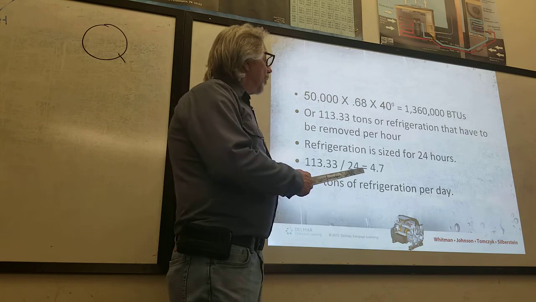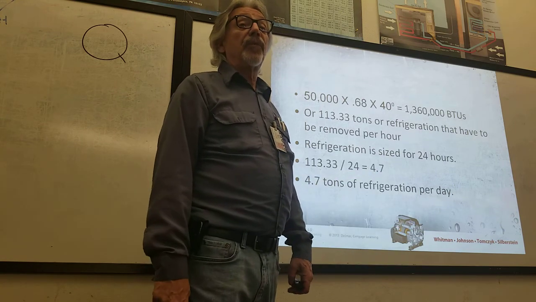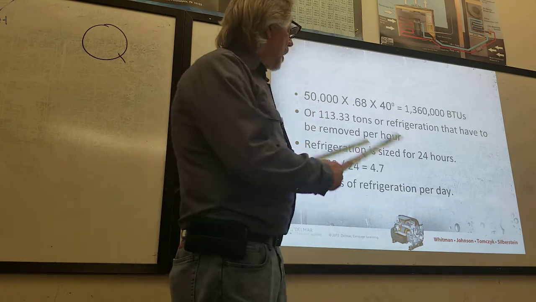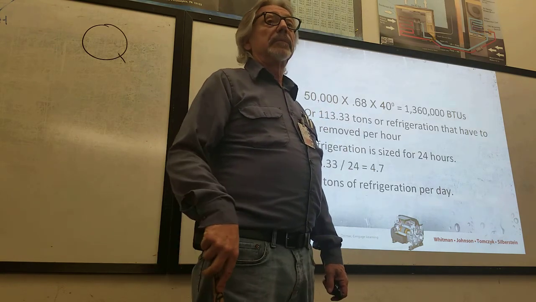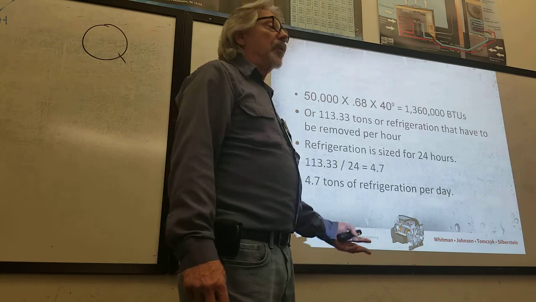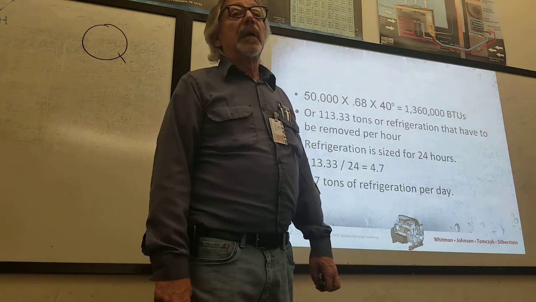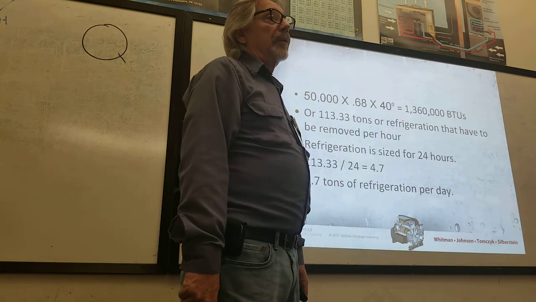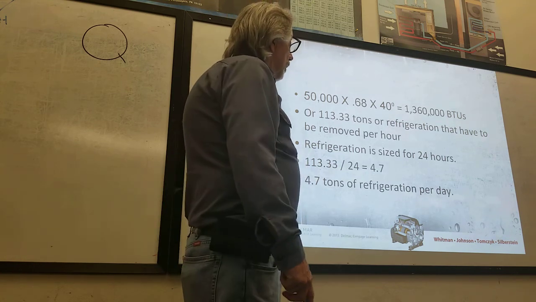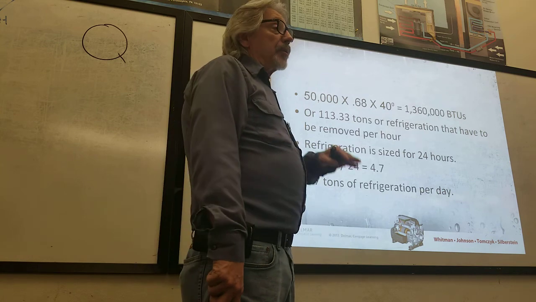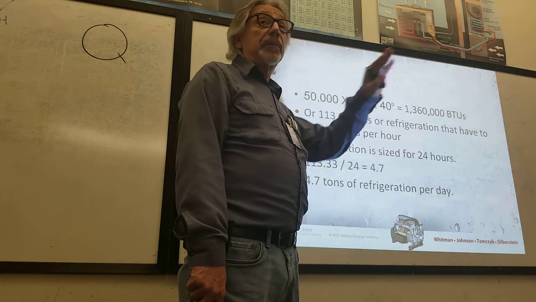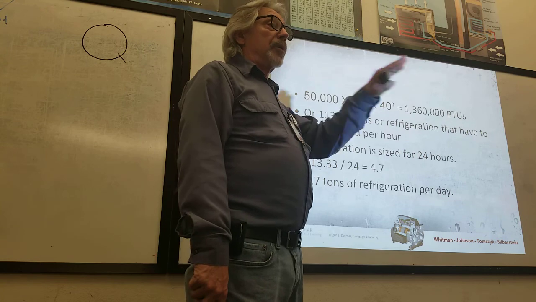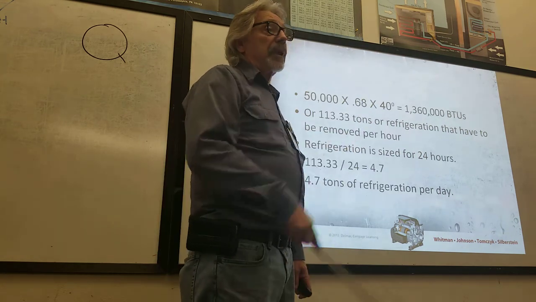So when we get a 4.7 ton refrigeration unit, we can accomplish that 50,000 pounds of beef. Right now, that 50,000 pounds could be a trailer, or it could be a walk-in or something, somewhere where we're going to put it. But normally, if it's coming from the slaughterhouse and going to a cold storage, you generally want that trailer to pull it down en route. That's just one of the things that they like doing. They like to pull that product down to temperature when it comes from the field. They put it in the truck, and the truck takes it to where it needs to go. In the meantime, while that truck's driving down the road, it's also pulling that product down to temperature.